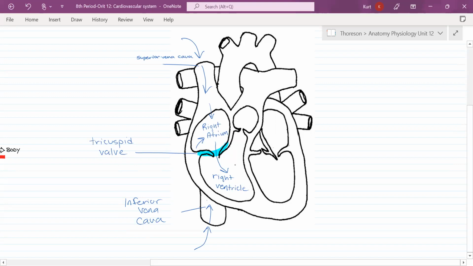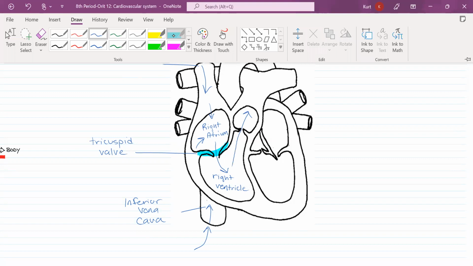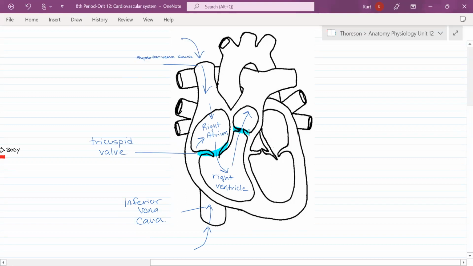Okay? Now, your ventricles have a very powerful contraction, very powerful pump. And the blood is going to get pumped through the ventricle, and it's going to go up here. And as you may see, there is another valve that we need to highlight right there. Try to find a place to write its name. You might have to get a little creative.